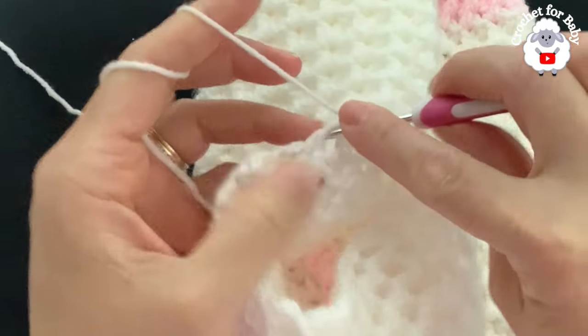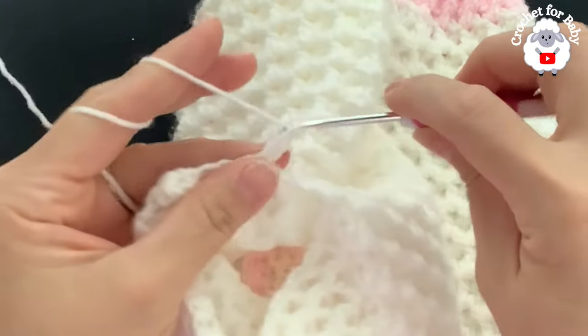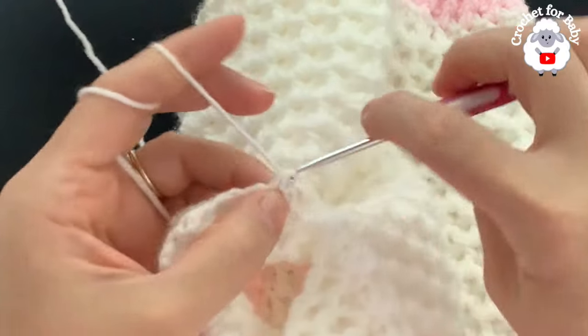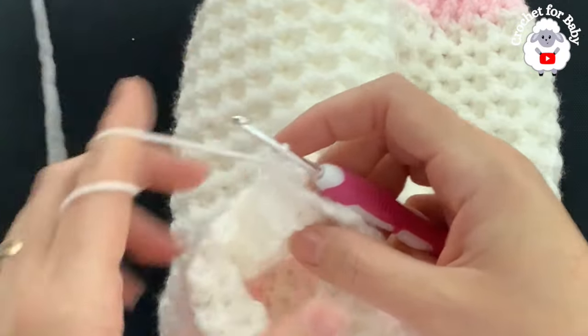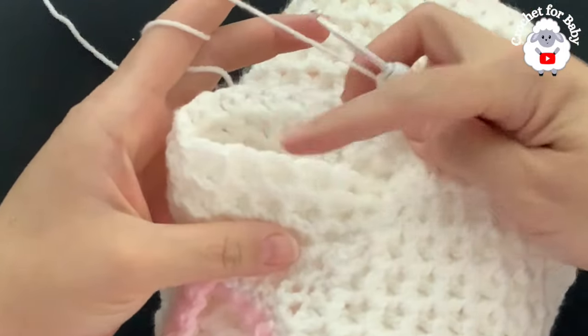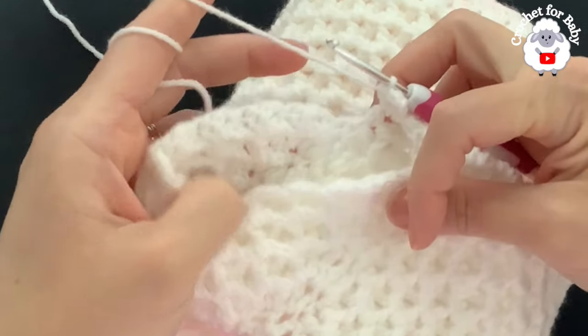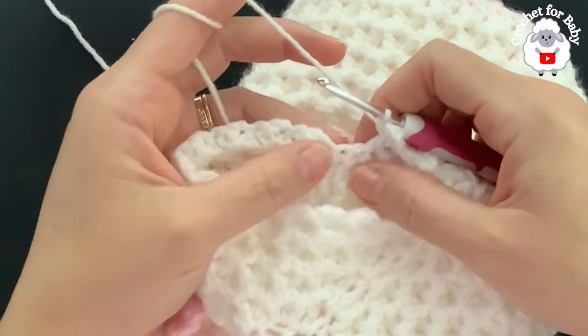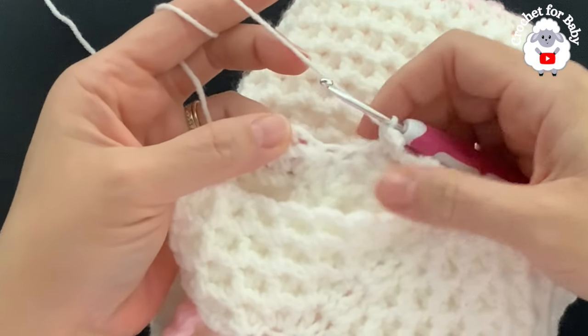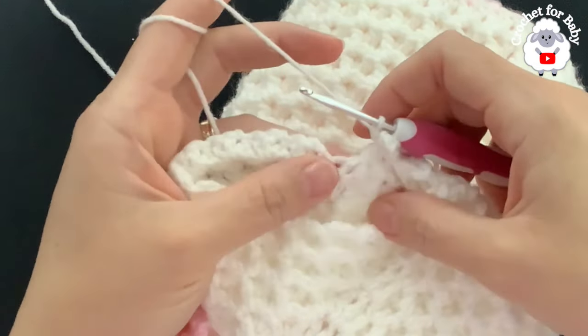Now right into this same space, make a double crochet, chain one, and then a single crochet. Here I have the first shell. Now I have the first shell out of the 12 that we left for the sleeve. Because if I go right into the first chain space of this first shell, there's going to be a gap, and I don't want a gap.